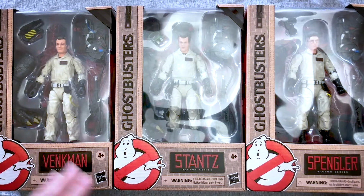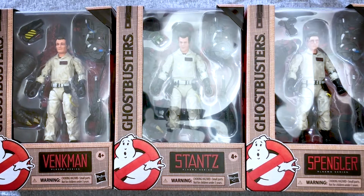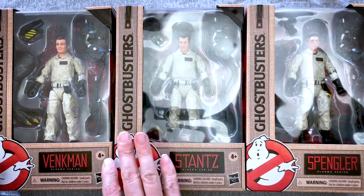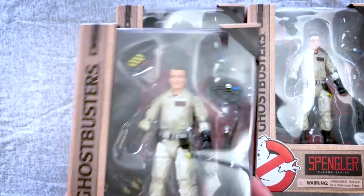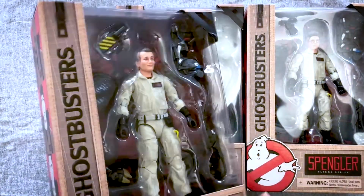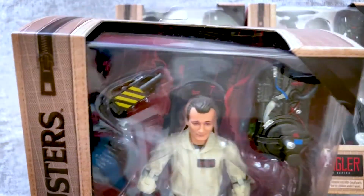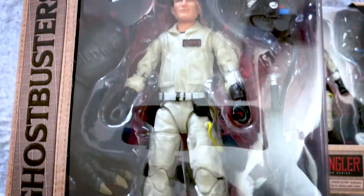I wasn't sure I was gonna get these, because when I saw them online, I wasn't terribly in love with them. But when I saw them in store, I was like, actually, these look pretty darn good. So I was gonna check them out. They had the whole wave, and I bought them at Target for $20 a piece. And then yesterday I went to Walmart and saw they had the whole wave for $15 a piece, so that sucks. But anyways, I'm never in Walmart. It's one of the rare times. I was looking for Casey Jones, but this is gonna be pretty cool.